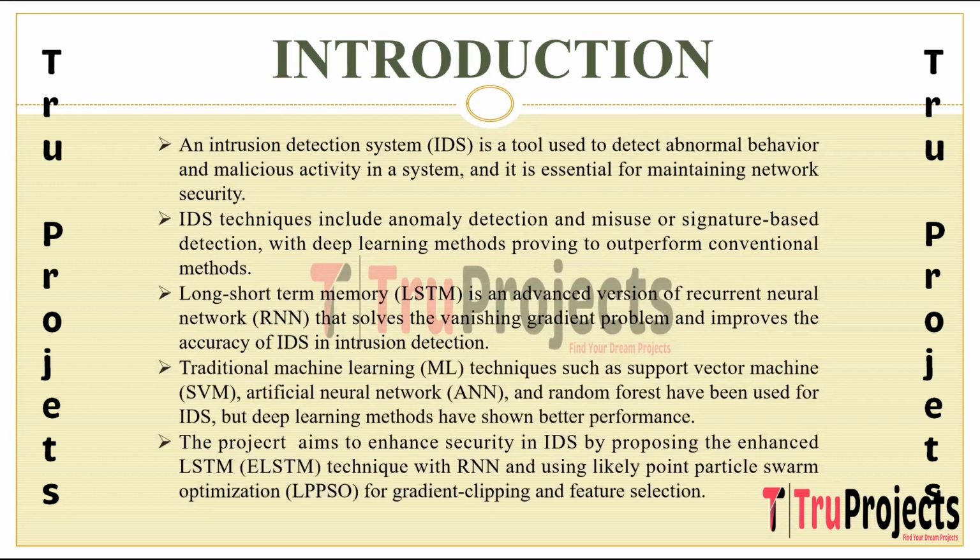The project aims to further improve intrusion detection system security by proposing an enhanced long short term memory (ELSTM) technique, likely combining LSTM with additional enhancements or optimizations to make it even more effective in detecting intrusions. The use of likely point particle swarm optimization for gradient clipping and feature selection indicates an effort to optimize the ELSTM model by fine tuning its parameters and selecting the most relevant features, potentially improving its performance in detecting intrusions while reducing computational overhead.